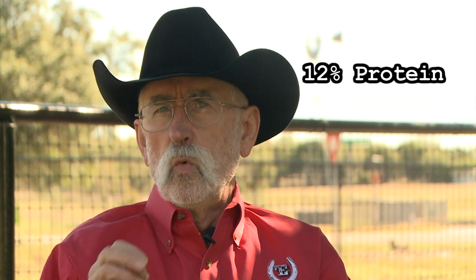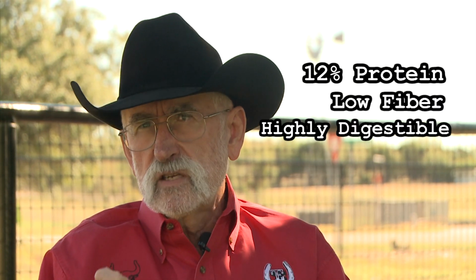Good quality grass hays, if put up properly, can be very good, but by comparison, alfalfa is far more consistent and predictable than most of your grass hays. Grass hay can vary quite a bit in quality based on the timing of harvest. And I see a lot of problems with typical grass hay, especially some of the coastal type hays, the Bermuda type hays, because of the harvesting timing and the maturity level when it's harvested, and the nutrients will vary all over the board. You want to look for a hay that's at least 12% protein or higher, with a low fiber and a high digestibility.